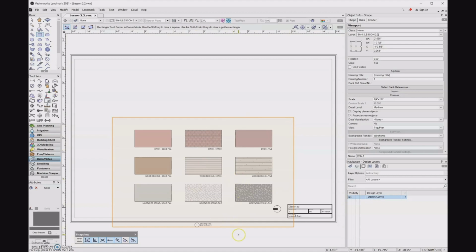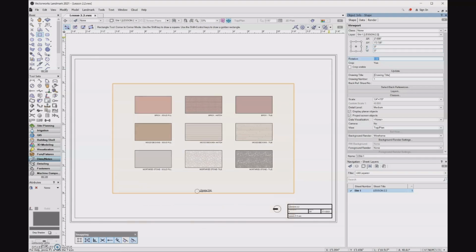And then you can see that that 1/4 inch scale actually worked out pretty well. This is my viewport, and I can see by looking over here in the Object Info palette that it's a viewport that I have selected. And right now, if I click over here in the navigation palette on the sheet layers, I can see that this lesson 2.2 has automatically become my active layer in my file. First, I'm going to reposition this so it's in the center of my sheet layer. To do that, I'm just going to come over here to the box position. I'm going to click the center right there. And then under this field for X and Y, I'm going to change both of those numbers to 0. And then it's just automatically going to line it up nicely for me.